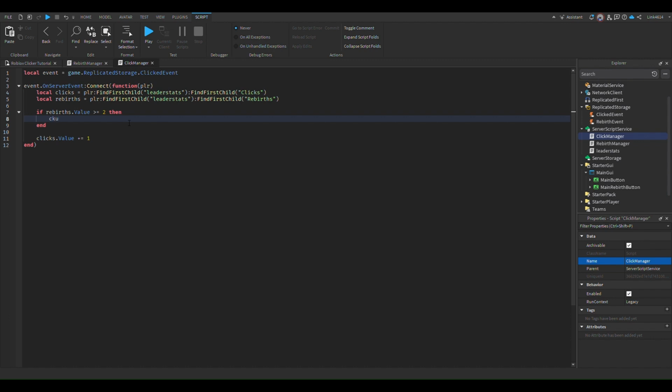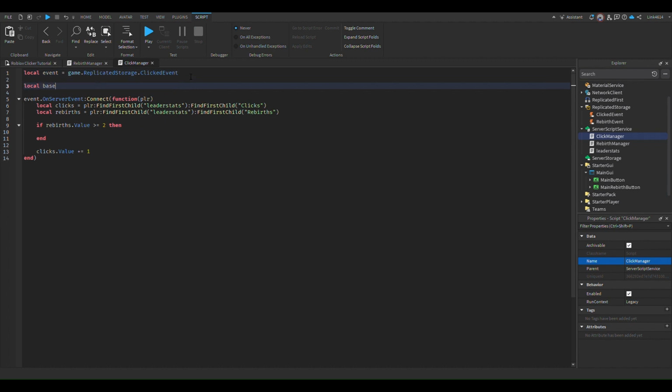Then we would do clicks, or we'll say base price again, so local base click equals 1, then base click, clicks.value. Local new click amount equals base click times rebirth.value, and then clicks.value plus equals new click.